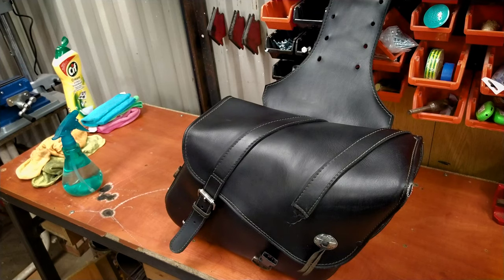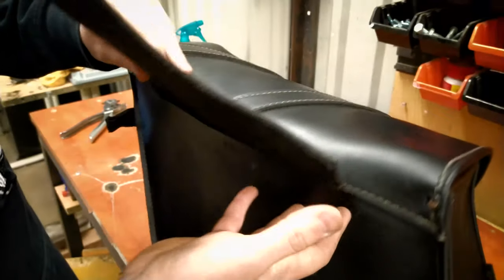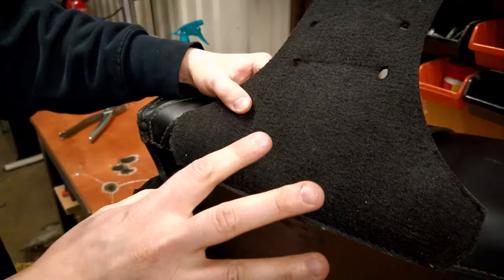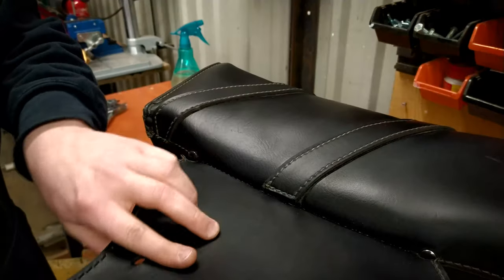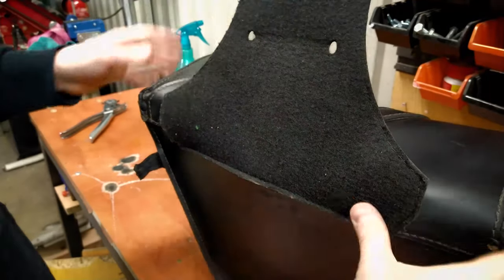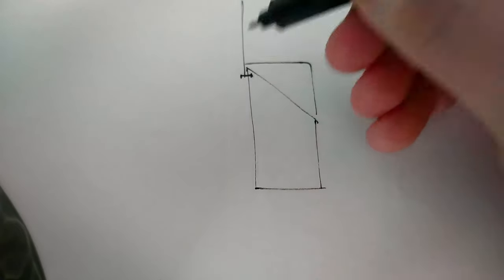Okay, so this is unexpected. This looks absolutely cool. Okay, so I've been thinking about how to fix the ripped off part, and the best way, I guess, is to rivet it higher and create a new connection. So I will punch 3, 4, maybe 5 holes and rivet it together. And what is important is that the line of the new rivets will be at the same height as the edge of the side and the front of the bag.